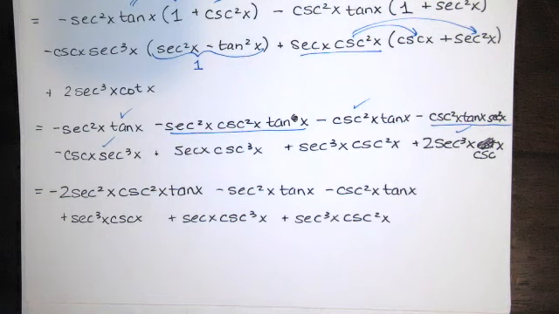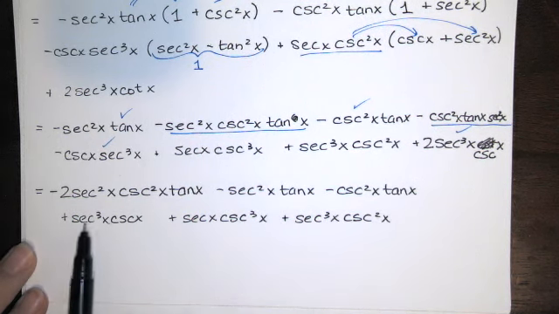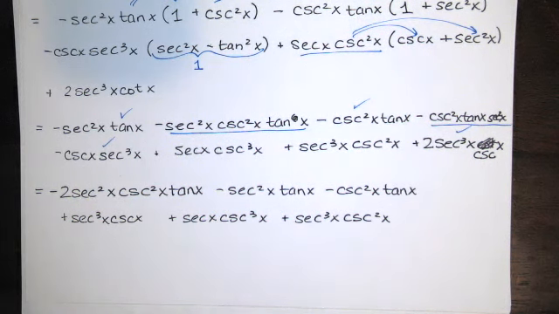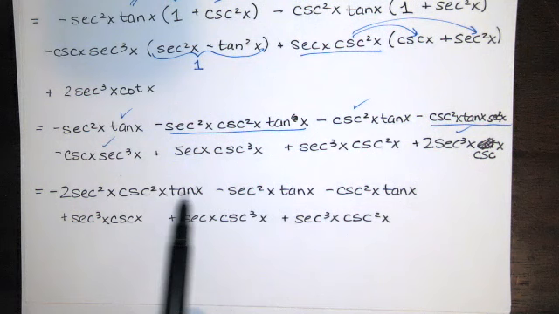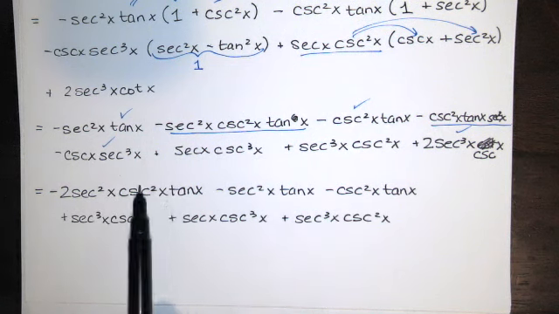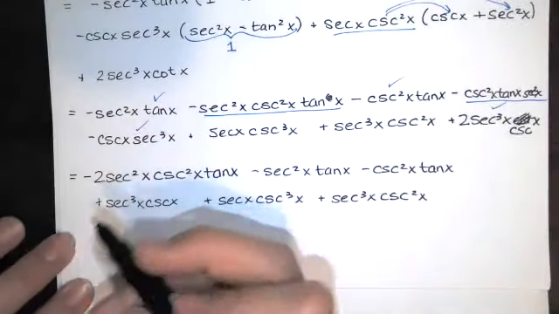What do I notice? What do I notice? Well, with these guys, I notice that we've got secants and cosecants multiplying each other. And if I were to try to factor out something from these guys, they all have at least one secant. They all have at least one cosecant. So we could factor out a secant times cosecant from those. Up here, they all have a tangent factor in common, and we've got a secant squared and a secant squared and a cosecant squared and a cosecant squared. But I don't know that that's going to help us really with much of anything.